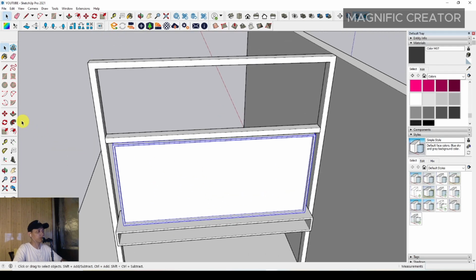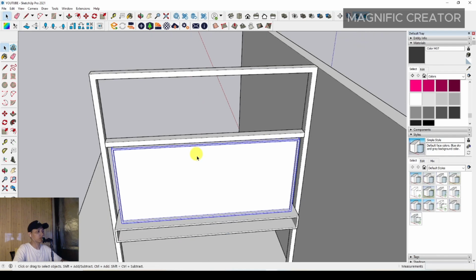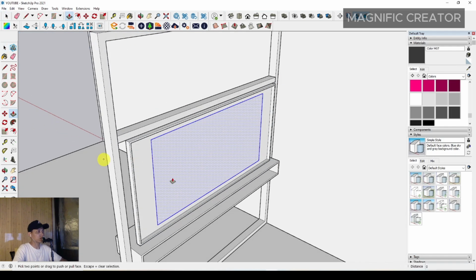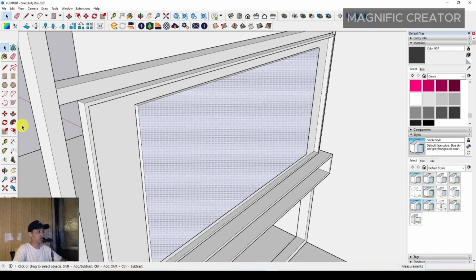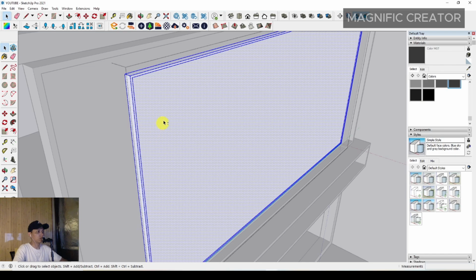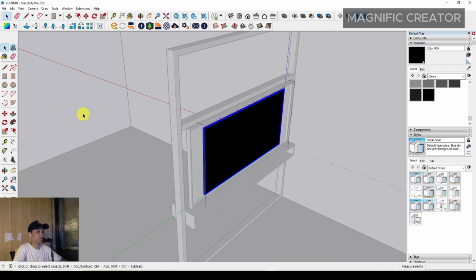Okay, and after that we have to move it to the center position right here. Then we can illustrate it with a simple object of the television anyway. We can illustrate it with a box, just a rectangle box right here. We can offset it just a little bit, and then we can push it to the back just a little, then make it a group, and then we can make the frame of the TV, the bezel of the TV, and then we can make the screen of the TV.